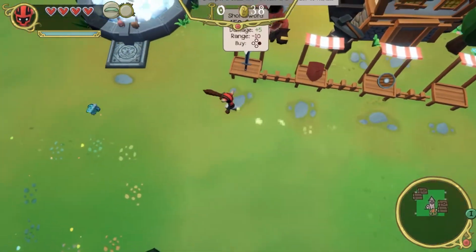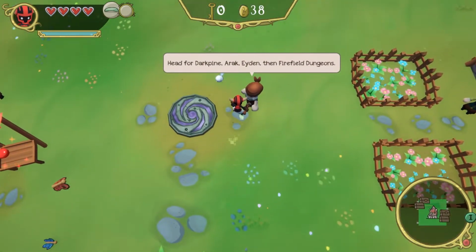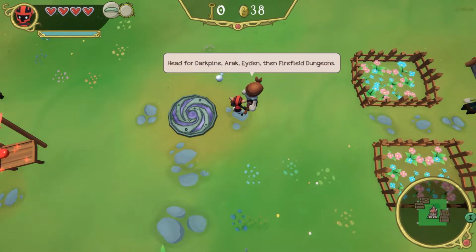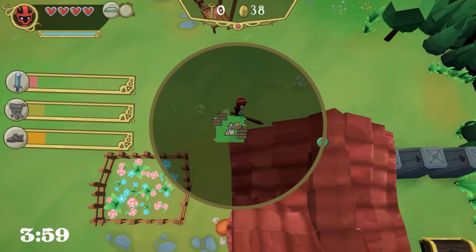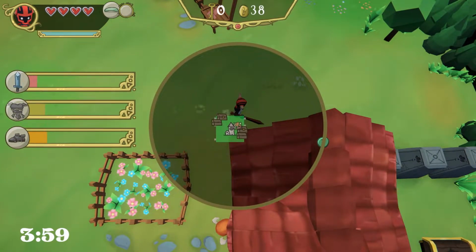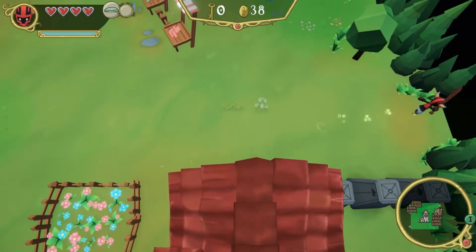So we have to go to the first dungeon. If you ever want to remember the order of where you're supposed to go, this character here has it all set up for you. So we're gonna go to the Dark Pine dungeon first, which we marked on the map. We bought a pin, so it's over to the right of us. As you notice too, when I push pause here, the Y button is for the stats. There's also your attack, defense, and speed, which you can increase by buying weapons, boots, and armor.